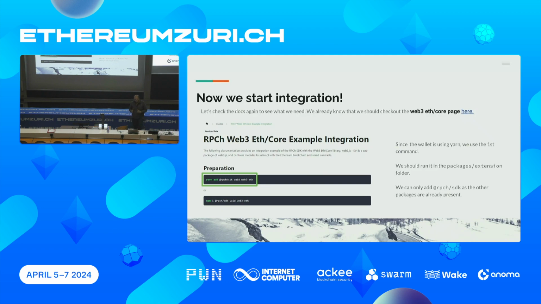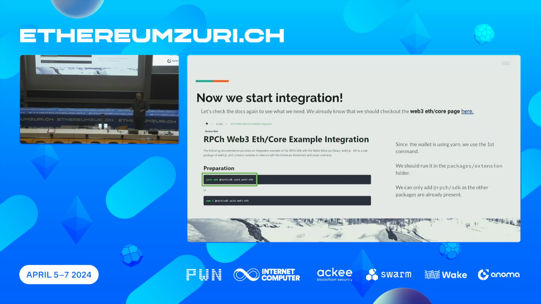Now the main piece of work starts. We want to integrate RPCH. As I mentioned, we want to replace the direct use of Web3 ETH with an RPCH adapter, such that we don't have to change too much code in Encrypt itself.